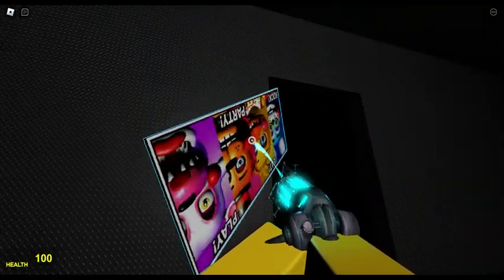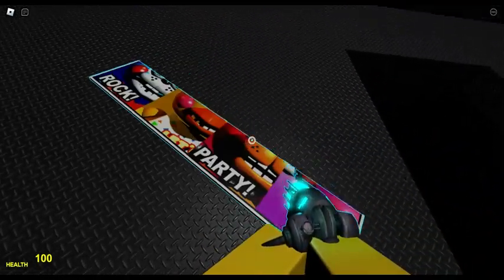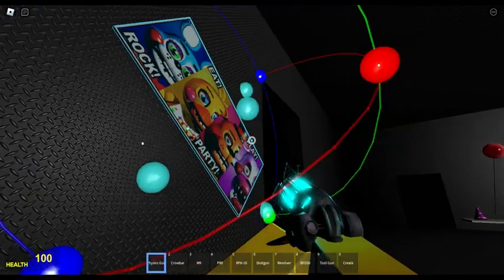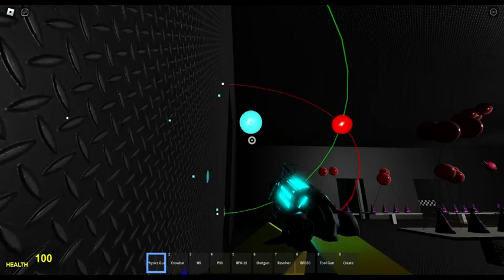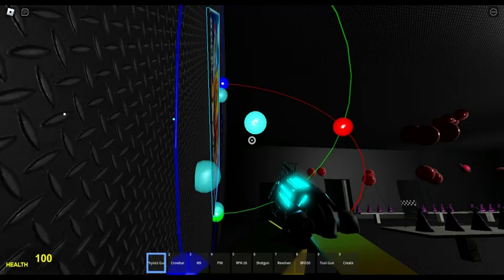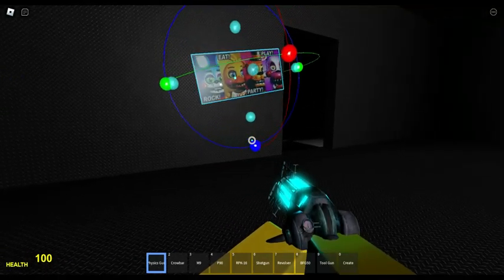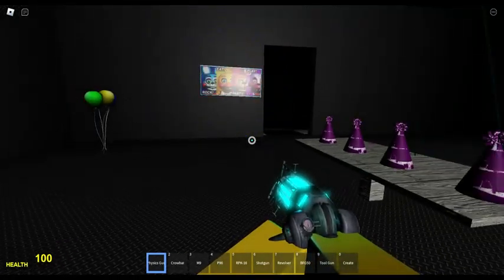Oh my god. You know what? Let's just put it up against the wall. Alright, now with this, we can move it. There's a little bit, but right now you can move it like so. Yes. Now we have a poster.